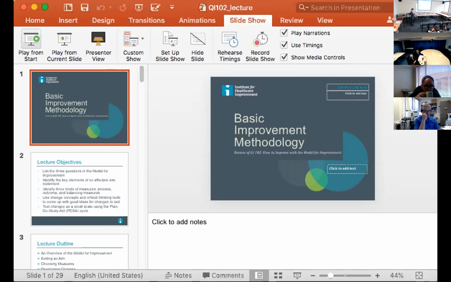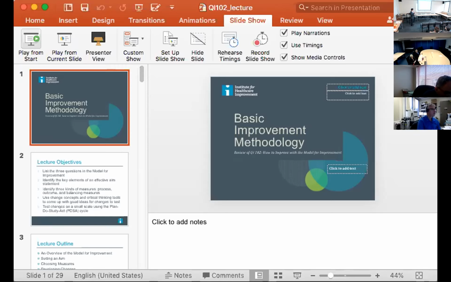This session, QI102, fits with the QI102 module in the course, which is 13 modules long. And this is probably the linchpin of quality improvement as IHI see it. It's a really good starting point for quality improvement. It's going to introduce you to what they call the model for improvement. It's the one model, the single language that a lot of people will understand. And if you can speak the same quality improvement language as most of the other people, you're already halfway there.